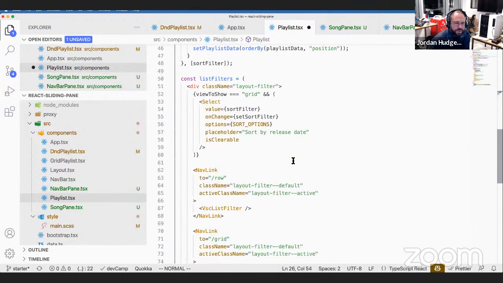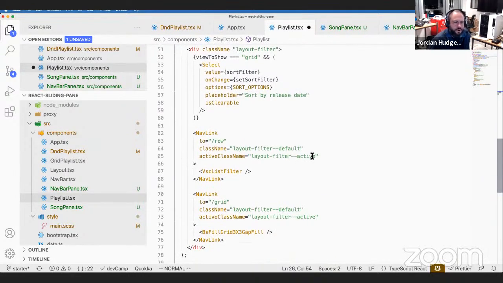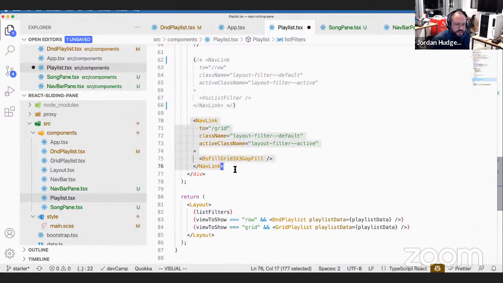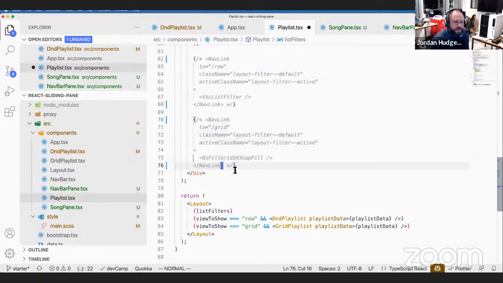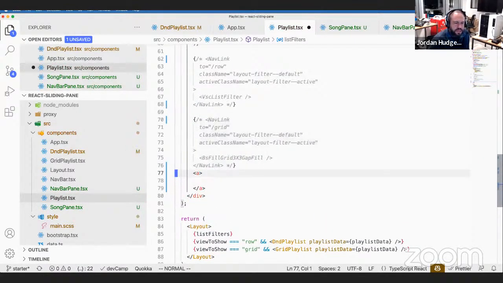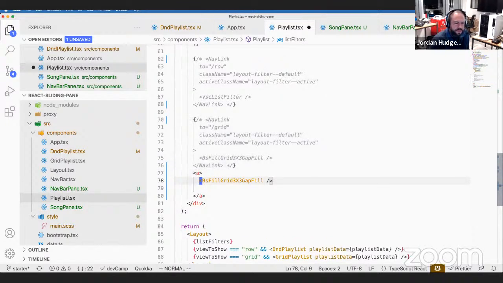And now if we come down to our little buttons, I'm going to hide one of them just so it's not confusing. Actually, let's hide both and make this just a regular link. We'll make it an A tag that has this grid in here.